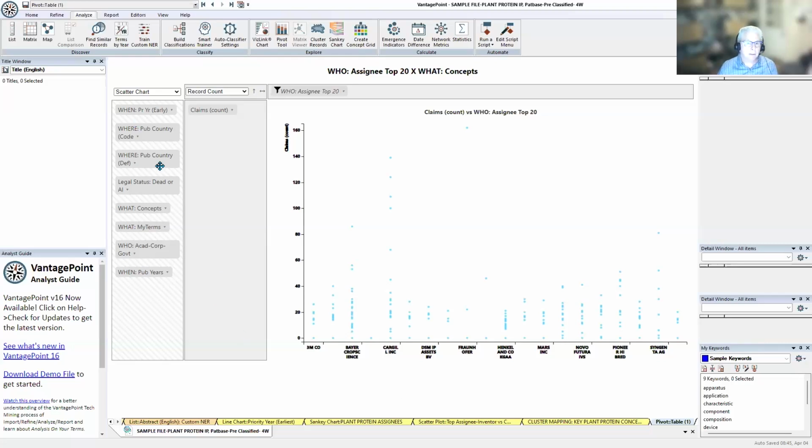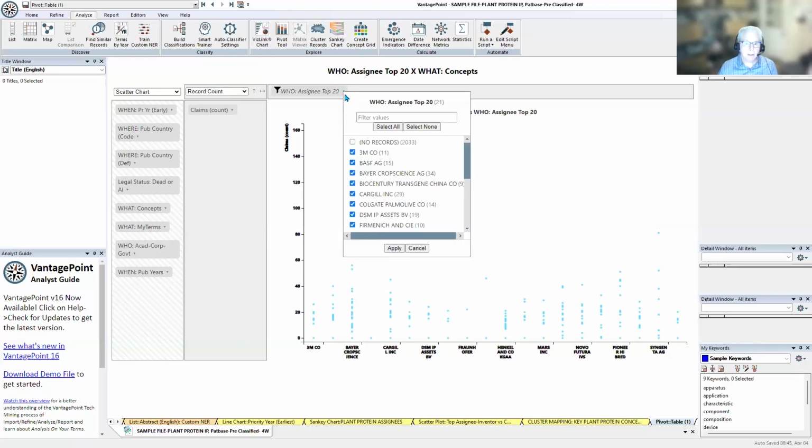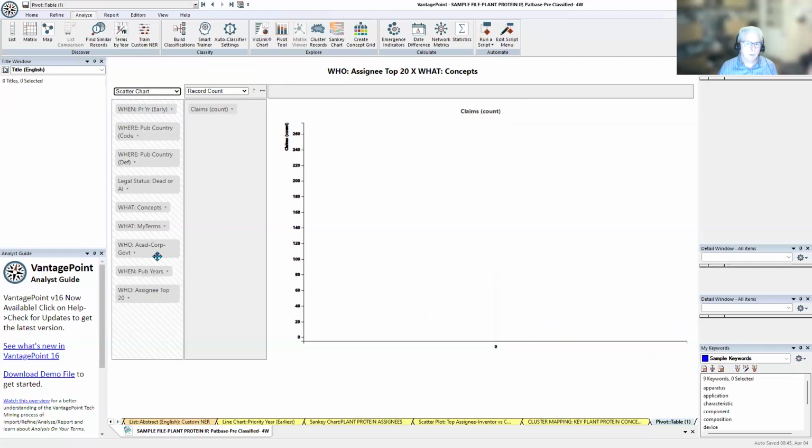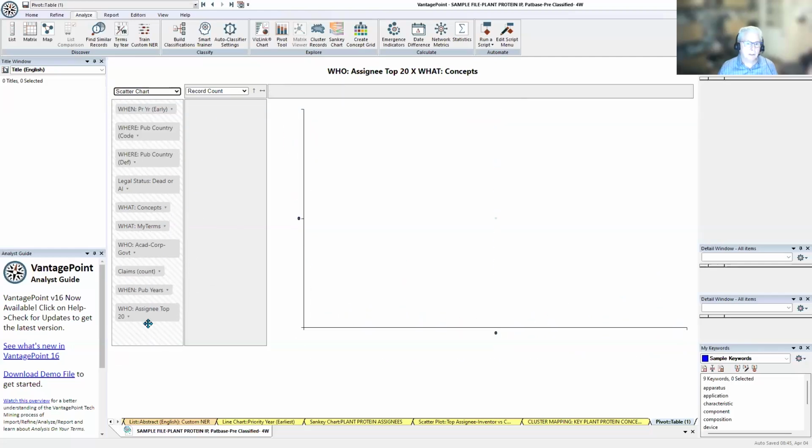And then the other is basically to show you the multi pie chart. So let's move this over here. We'll get rid of claims counts, and let's look at our companies.